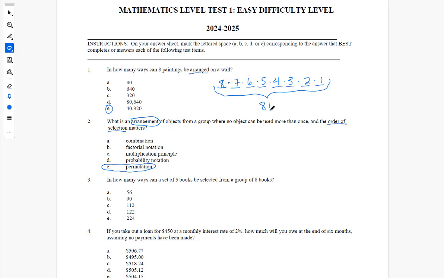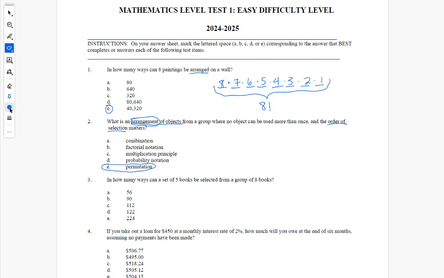So factorial is very handy and it comes into use with permutations, but a permutation is an arrangement of objects. So how many permutations do we get of these 8 paintings? And we used factorial notation to say it, but the vocabulary word is permutation.